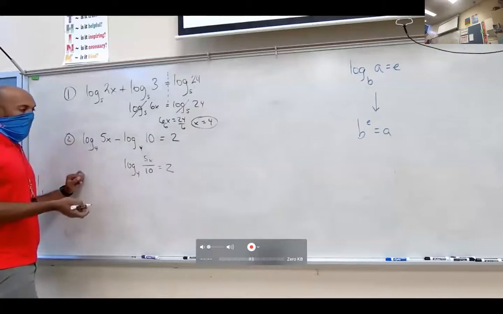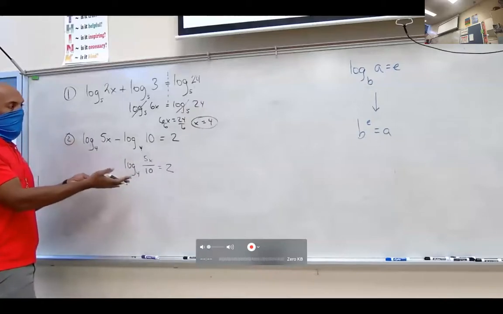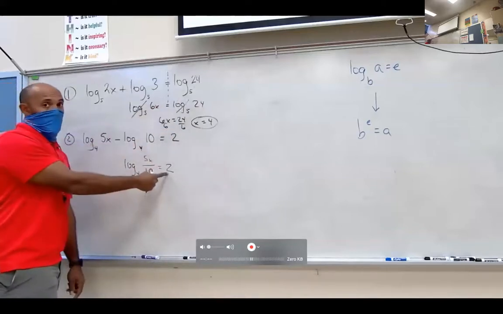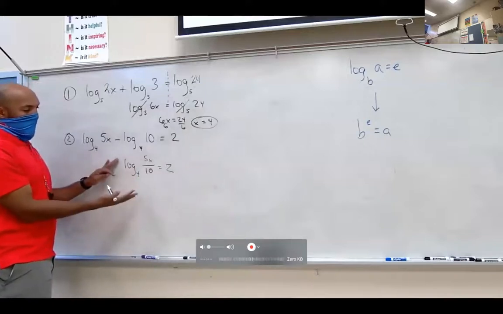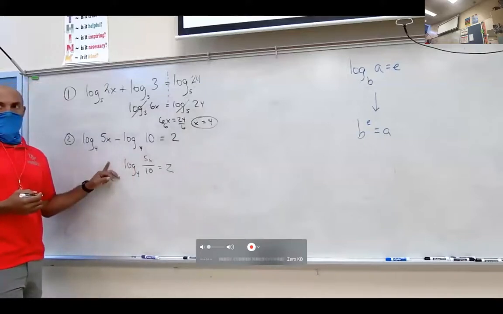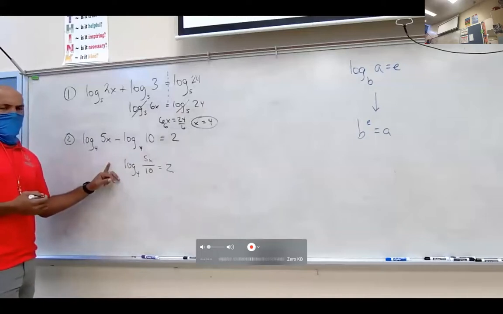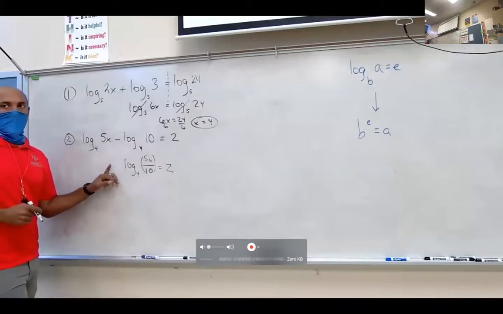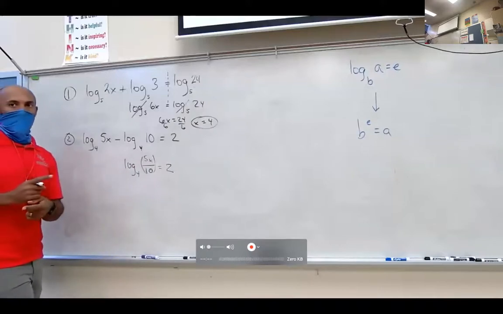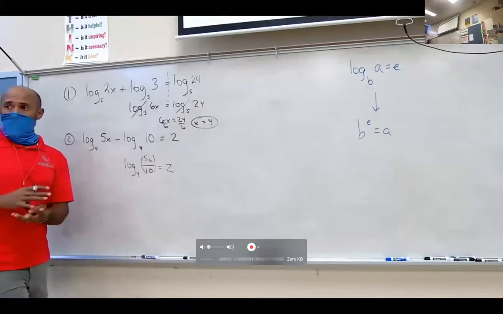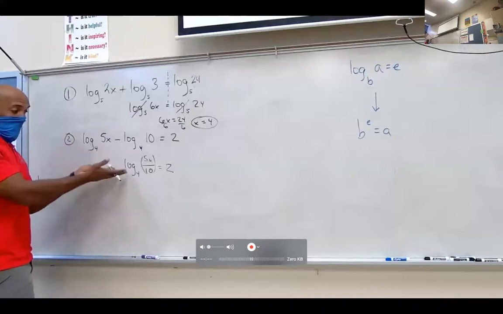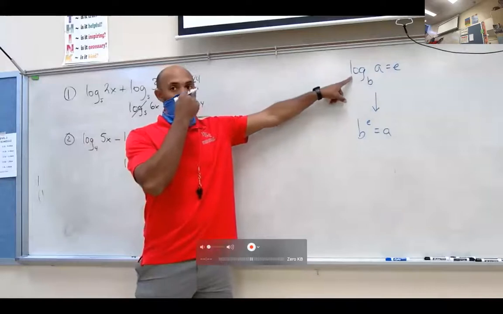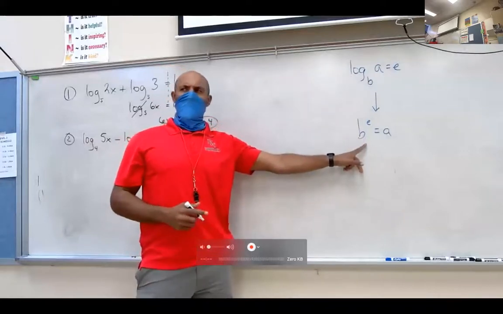All right? Now, I can't solve this, at least not yet, because I can't just cancel a log. There's no log over here. So what can I do? Multiply by 10? I can't multiply by 10 because right now this is inside the log. I can't touch that. I've got to rearrange this somehow. Probably put it in a different form. Well, it's in log form. Right, so now what I want to do is take it from log form and put it into, what kind of form is this called?